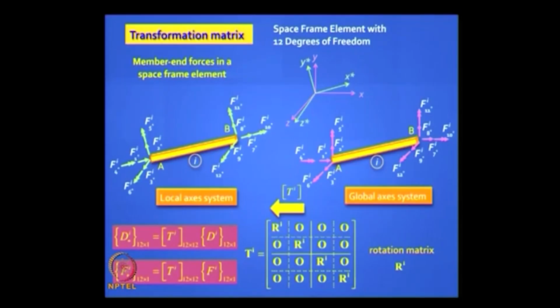It is a well known transformation. What is the matrix that is involved in that transformation? What is that matrix called? In linear algebra it is well known. It is a rotation matrix. We actually used a rotation matrix in the earlier transformation. So this is what it is going to look like, okay. The rotation matrix itself is an orthogonal matrix. So your transformation matrix for a 12 degree of freedom element will also be 12 by 12, it is going to have diagonal boxes, and if you get one box correctly, Ri, you have got everything.